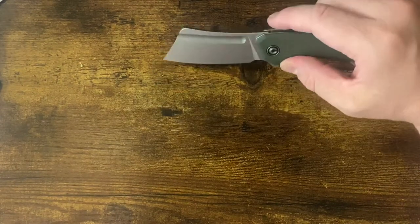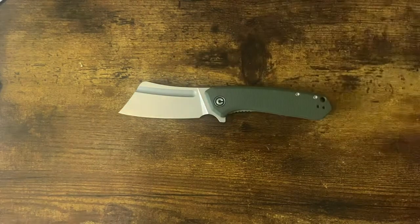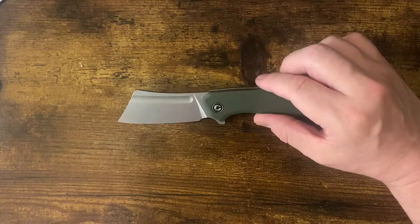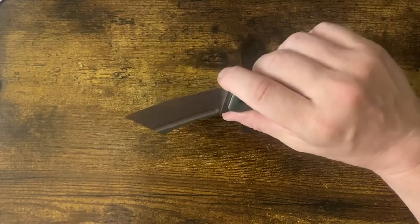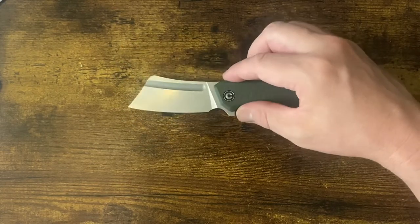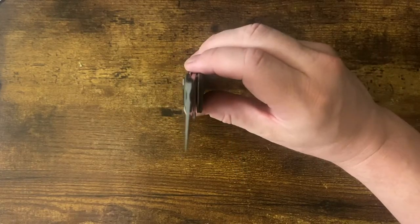I always thought that the cleaver design looked like it was just silly, but in utilizing this knife and carrying it and working on it, this knife has actually been requested that I do some handle work on it and make it cool, see if I can work on it. But this as an EDC design has grown on me and actually kind of won me over as a very, very practical EDC design when it has that kind of grind.